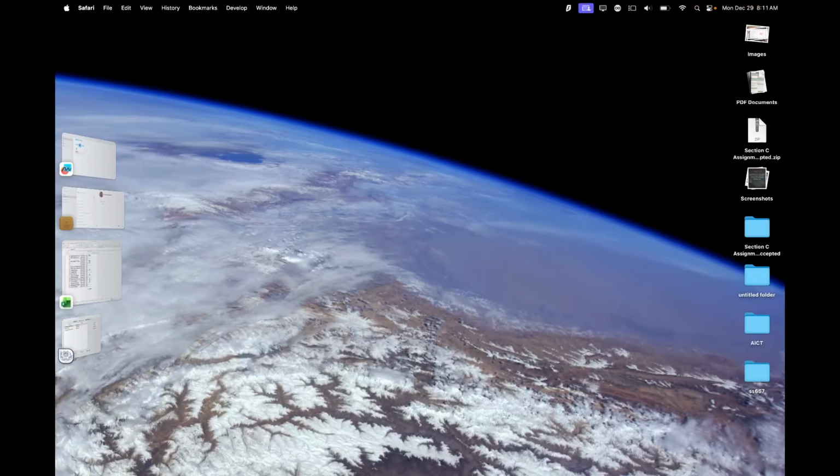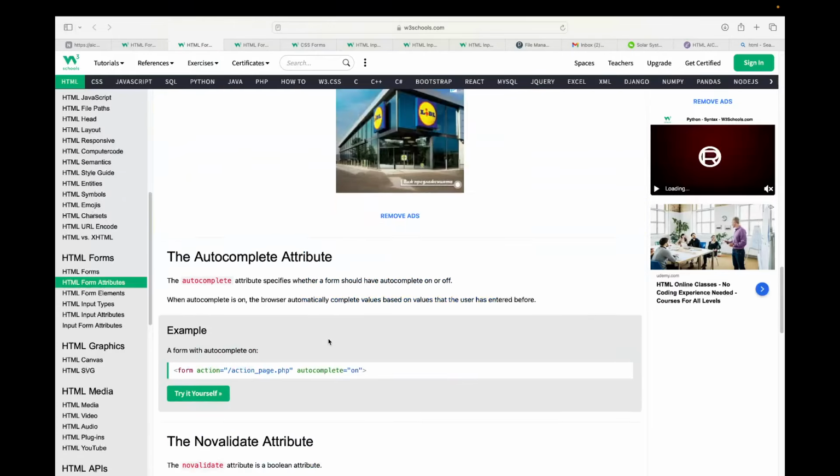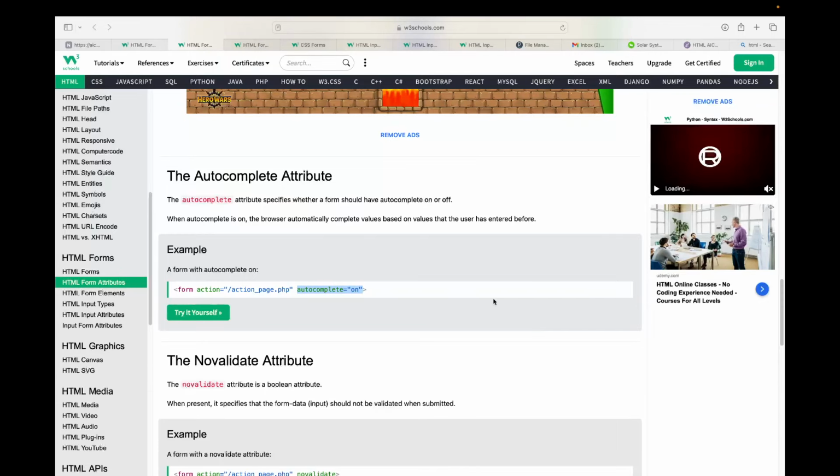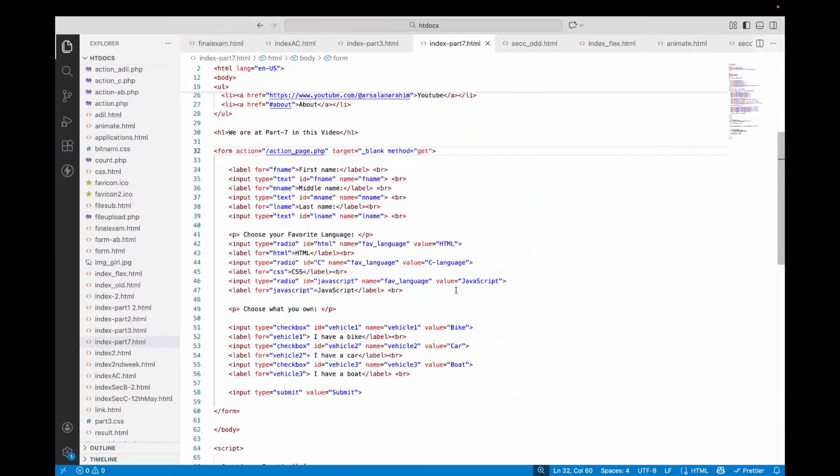The next attribute, again a form attribute which I'm adding, is autocomplete. Now, autocomplete is the same thing by which you are going to be very annoyed also, because whenever you have a history open inside your browser and you have a form we have used previously, and you just click on that form, it loads everything from your history. So this is something related to that. This is autocomplete equal to on, and that is automatically going to fill in whatever you have added earlier.